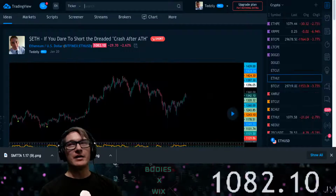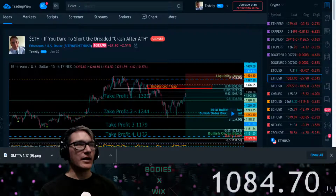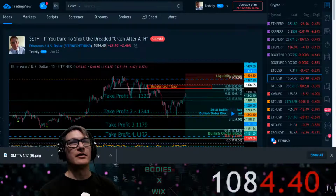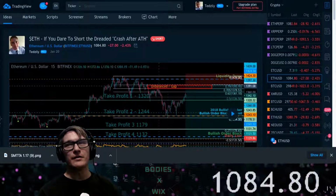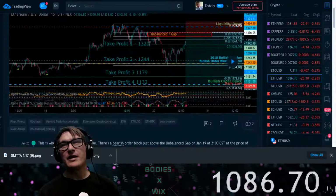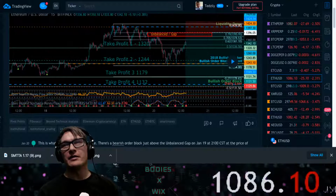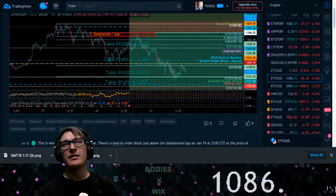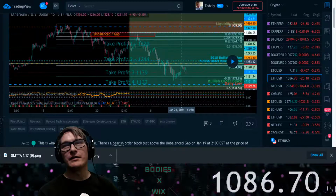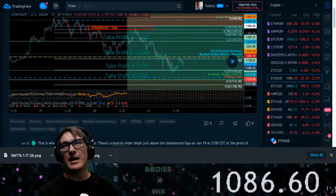Right, making sure I'm still on my own internet, considering it doesn't like to stay on the internet that I work on. You can see this was drawn on January 20th, right? This is when I drew this. So what I was saying is that it was going to go back up into this area, and then drop after that. If you hit play, what does it do? Boom, goes right up into that area and then drops. Exactly what I called for, right? I even had take profit levels and everything all mapped out.